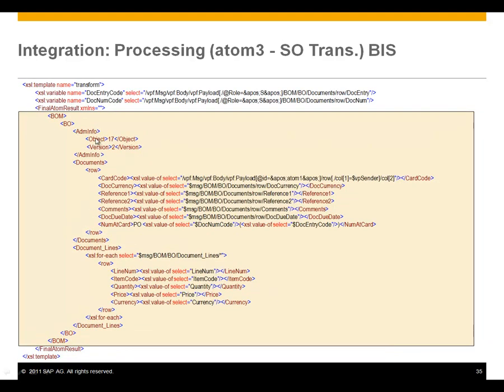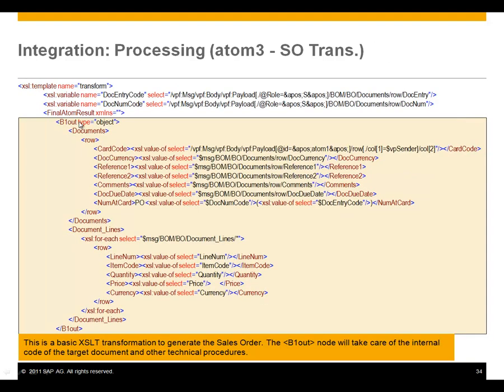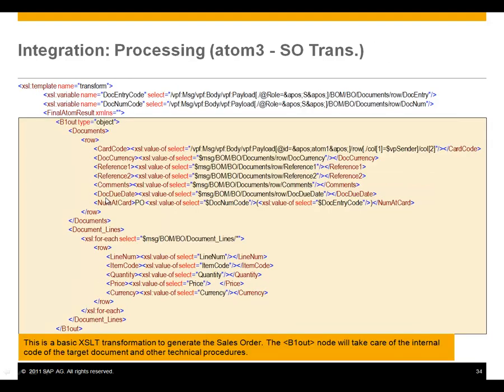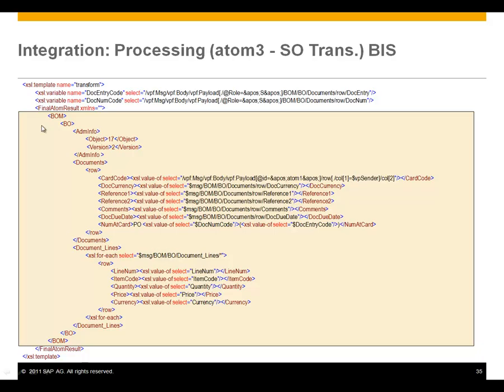Or we can specify the specific type of object we want to use. So in that case we want to create a sales order, number 17 is the identifier. The information afterwards is the same, it's just that here we use B1 out, and here we use BOM BO admin info, and then the same information. Both formats work fine. Let me choose that one.